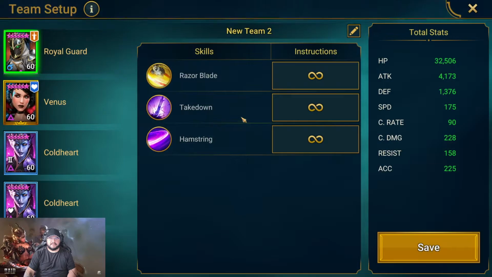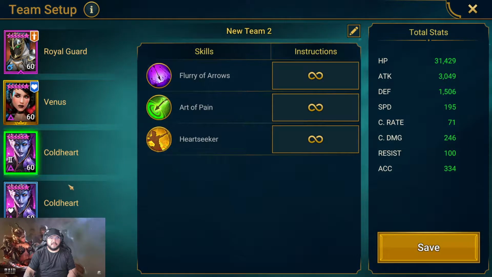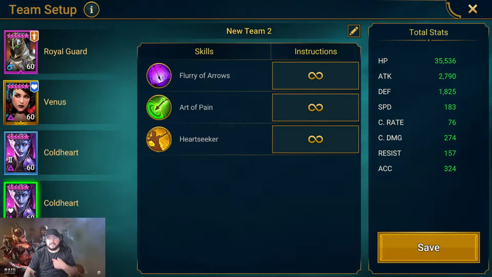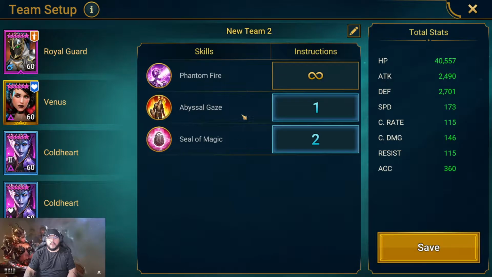You click the little settings box. You tell them what skills you want them to use. Most of these guys, I want them to use how they normally work. The only person for me is Prince Kymar. I want him to use his Abyssal Gaze first. I don't want him to decrease cooldowns because usually there's one or two guys left on my first round, and he'll end up resetting and it'll throw everything out of whack.